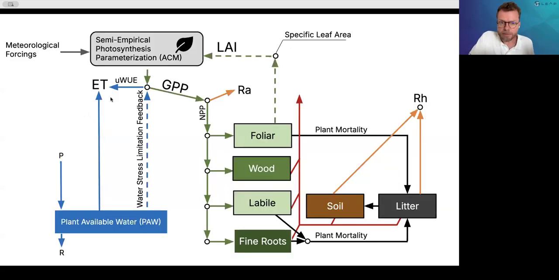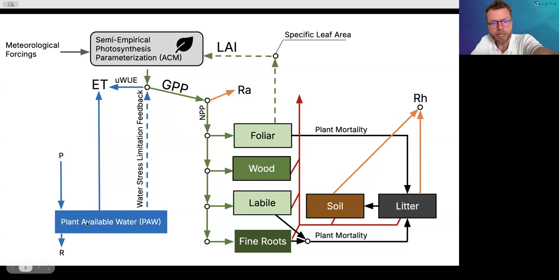So the model, again, is very much inspired by carbon. This is the first version, where we had coupled carbon and water pools. We have a bunch of relatively simplified carbon pools: foliar, wood, labile, soil, litter, and fine roots. We, of course, have fluxes that go in between. And then we have the water pools as well.